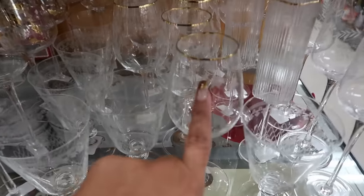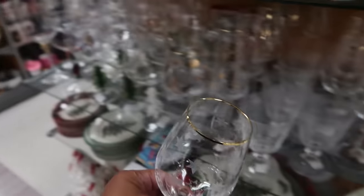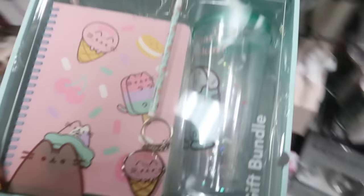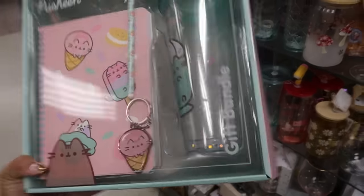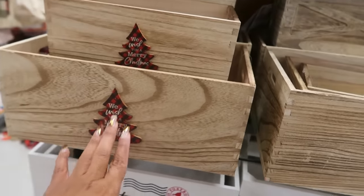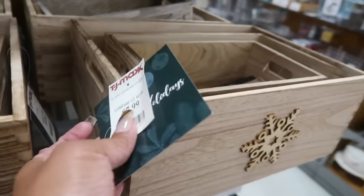This one has stars on it — $7. I think the only one I've been seeing of this little set is — I saw strawberry shortcake before, now you've got Pusheen — $15. Here are some wood boxes with trees and snowflakes on the front — the smaller one is $7, the bigger one is $8. Letters to Santa comes in red or white, same price.